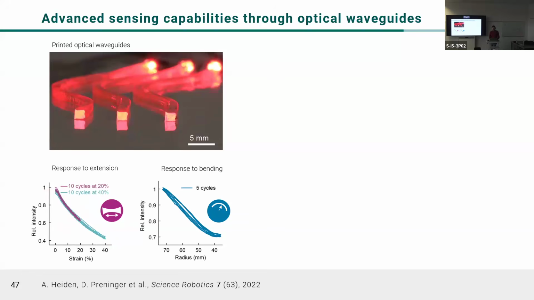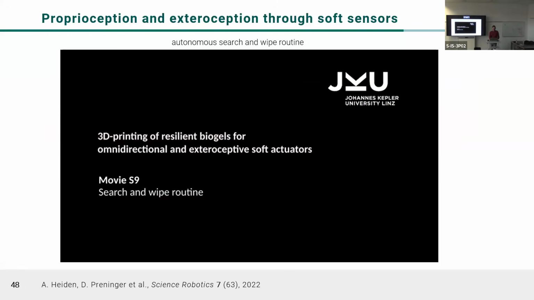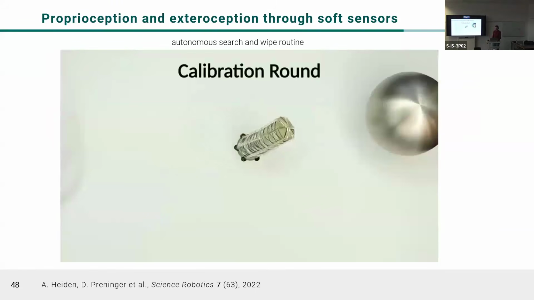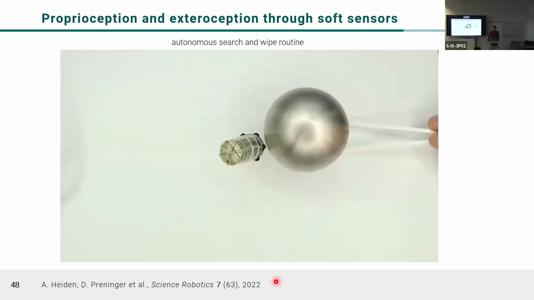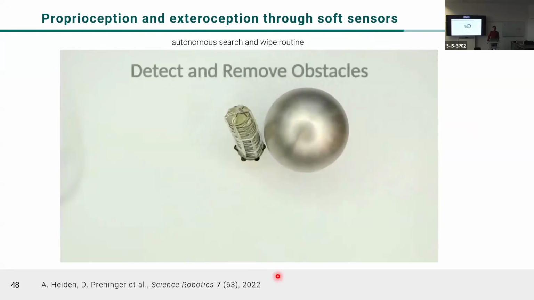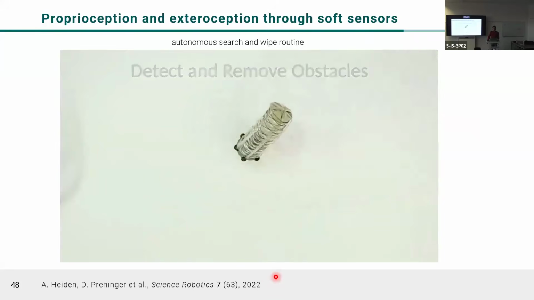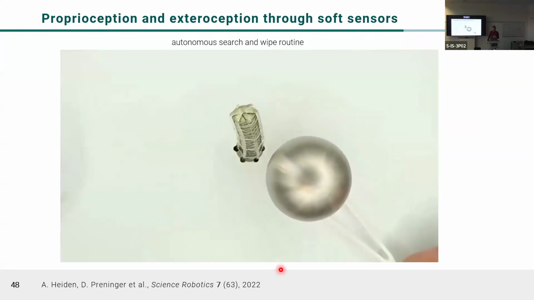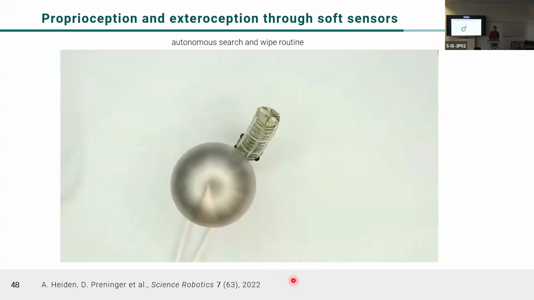And we can make a strain sensor that we can wrap around like a skin on our actuators to get information about the deformation of the robot. So this simple actuator here has 3 of those waveguide sensors wrapped around, and we measure the deformation states of the actuator. And then once it detects that there is an object around, we can actually perform a task. It's a very simple control here, very simple actuator, but it also works very effectively.